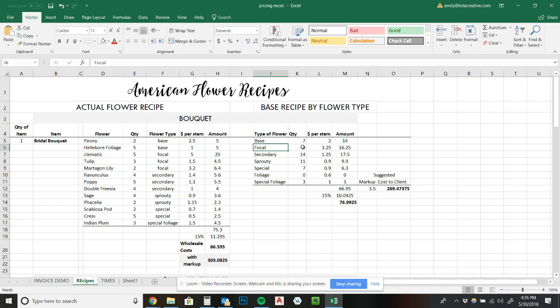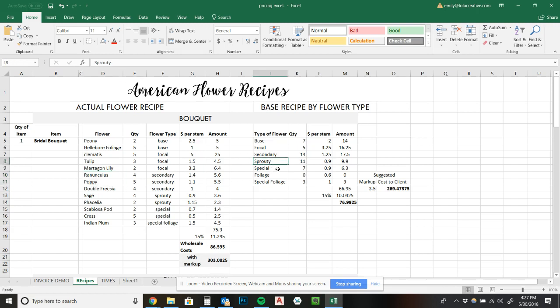Sometimes if there's just something that I know is $5 a stem, or $3.25 a stem, or $5, then I'll just call it a focal flower or categorize it like that. Secondary flowers are the things that build out the shape. I don't want to call them fillers because these are all really gorgeous secondary flowers over here.